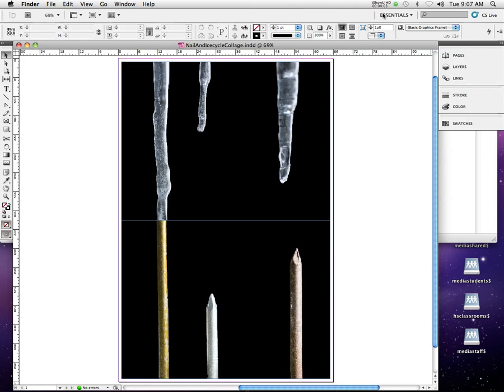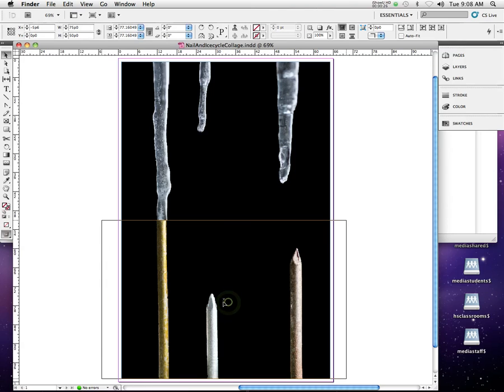So one of your biggest jobs with this whole assignment is going to be manipulating the images and getting them to line up and look good together. I showed you a little bit yesterday about how you can go into Photoshop and edit them. So, you know, this nail isn't quite where I'd want it to be, I can move it over, that sort of thing.